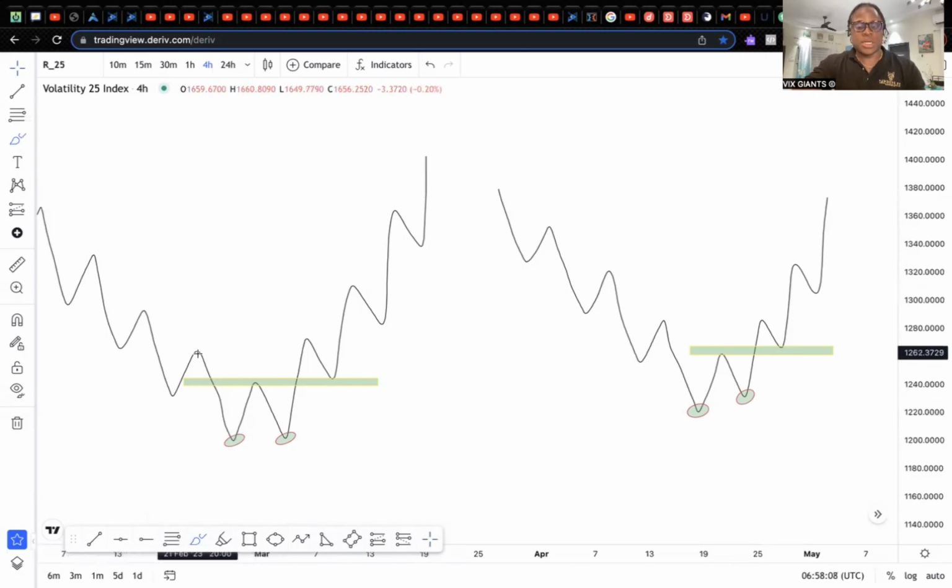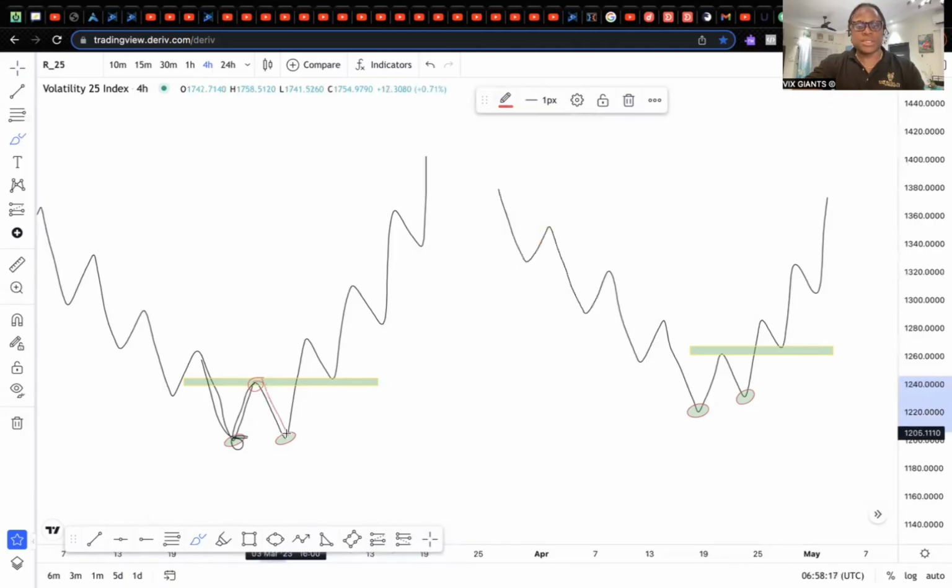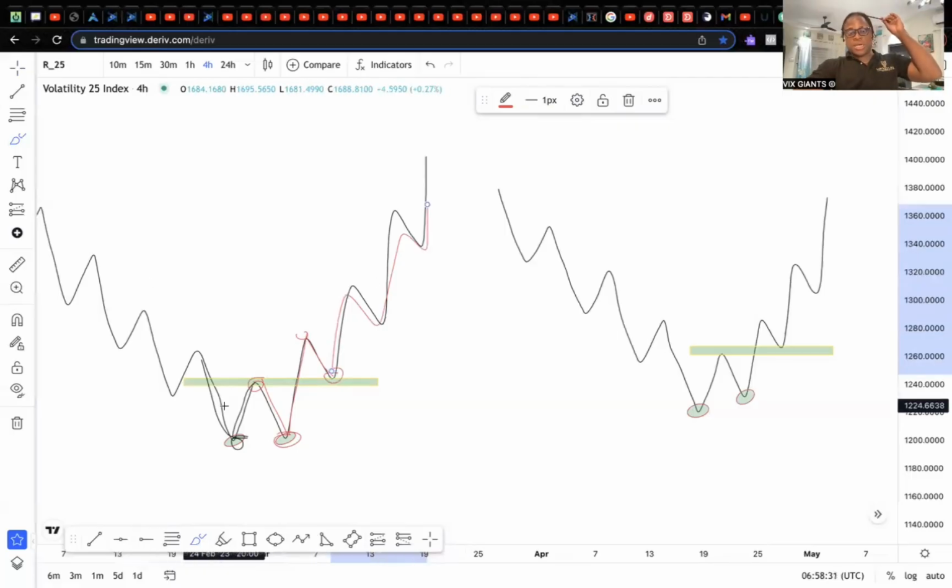Upon reaching this area, you notice we bounce, we push up, create that lower high, and then we trend back to the same area, reject, form support again, and then we push up, taking out market structure, break, retest, and then we start a new trend. All right. So usually we see the double bottom at the end of a downtrend. And again, it is a bullish reversal market pattern.